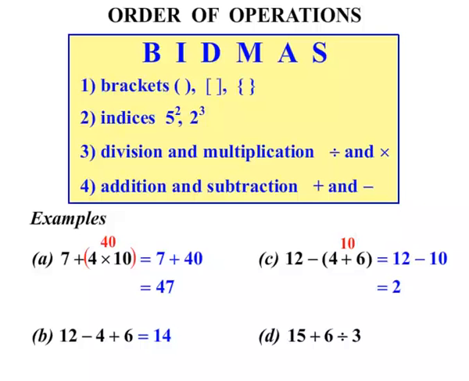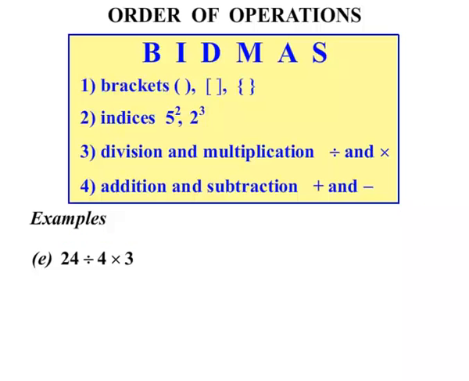15 plus 6 divided by 3. We have an addition and a division. On our list, there's our addition, there's our division. We can see that the division will occur first. So we must do the division. We have 6 divided by 3. Again, we'll put some brackets around that. And 6 divided by 3 is 2. So we have 15 plus 2, and 15 plus 2 equals 17.